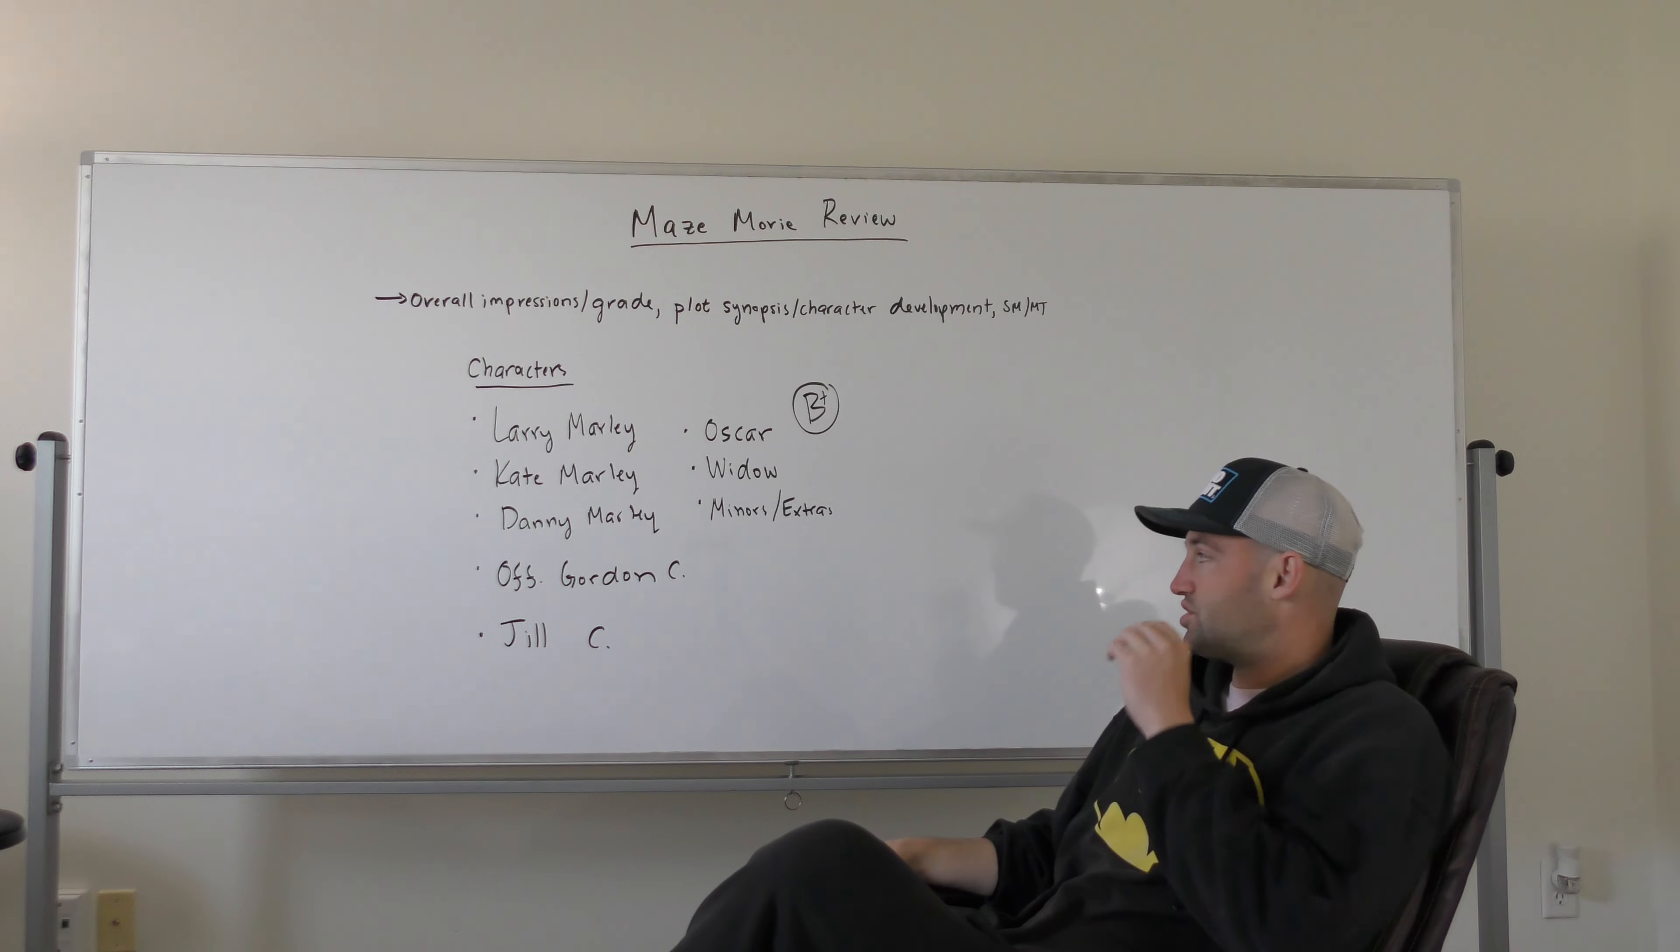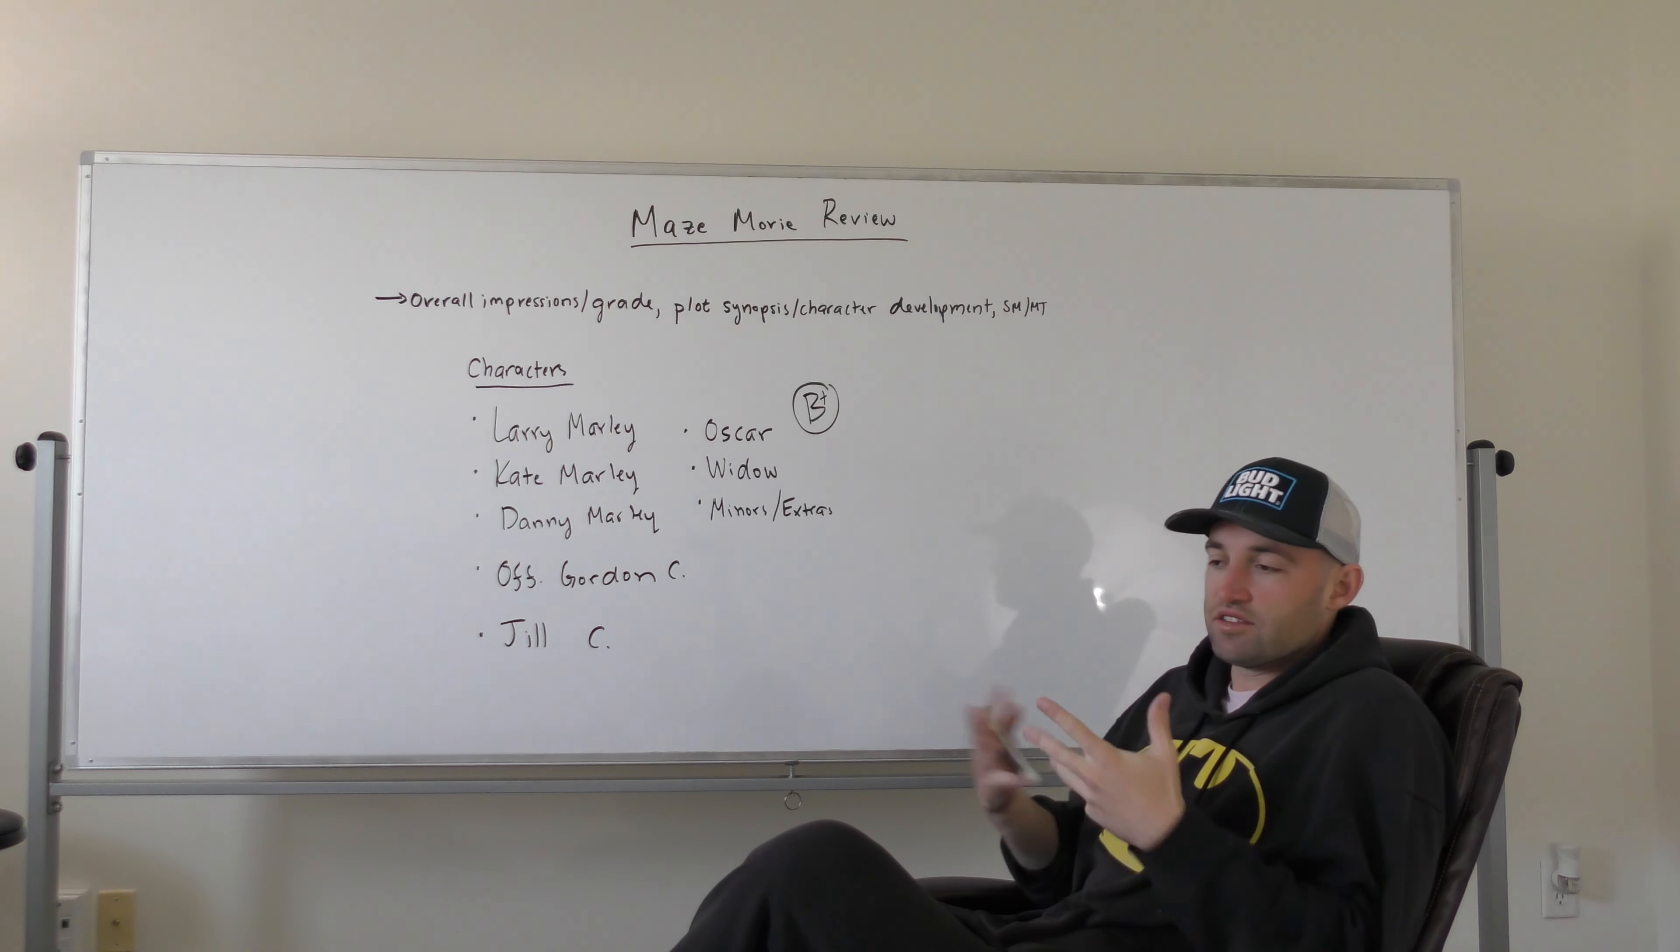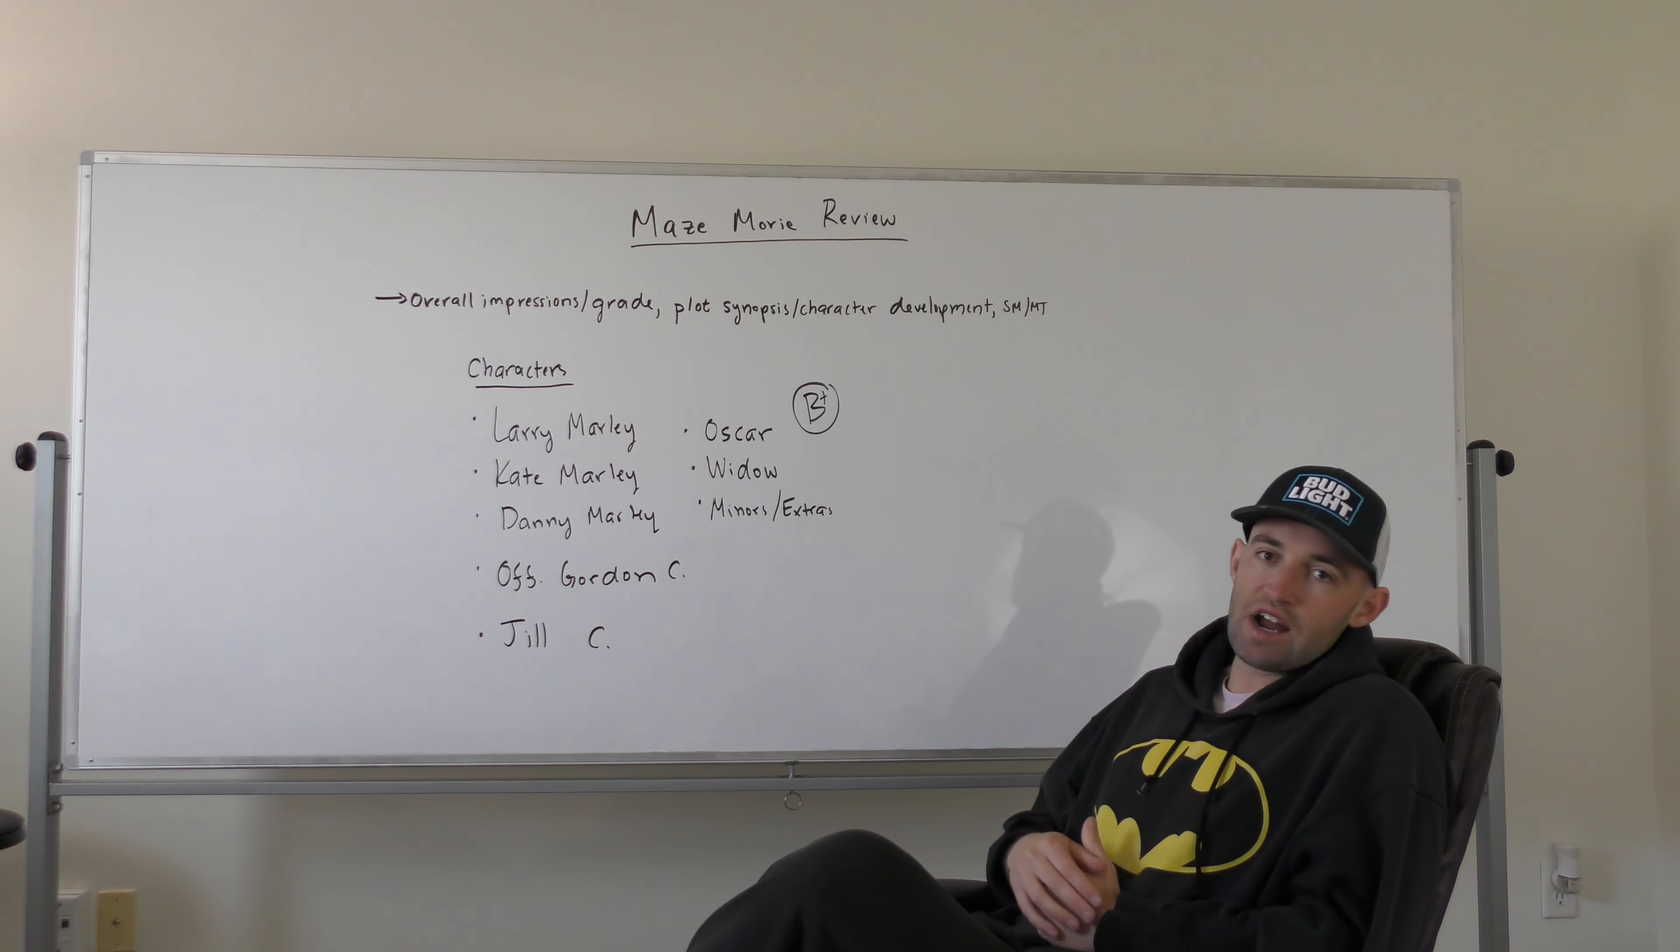I think the major character that he goes back and forth with is Oscar, but he basically devises a plan. They start collecting data, we need to know everything that's going on and what it's set up like, the environment, the area. Because I guess one of the characters says I've been here for four years and I have no idea what's on the outside of the walls. So they're trying to get the logistics, the blueprint of the facility. They have some minor scuffles with the other side, the other team and the other group.